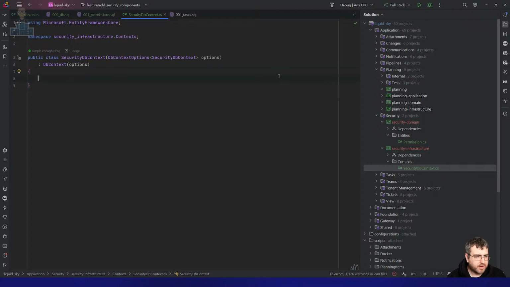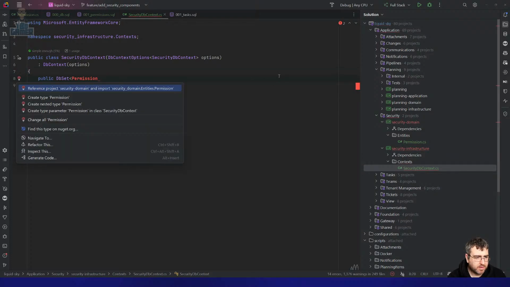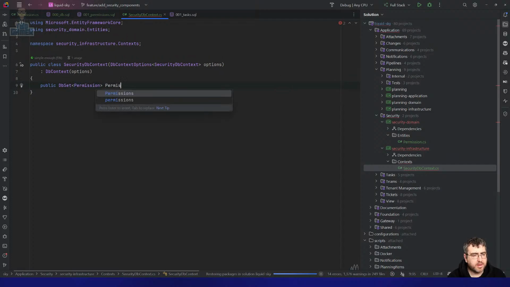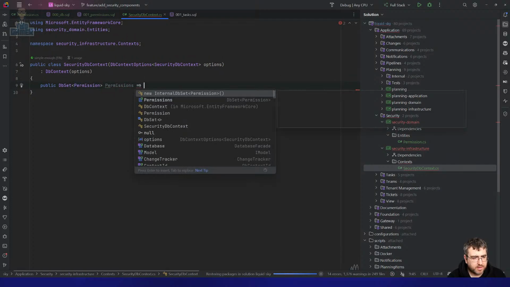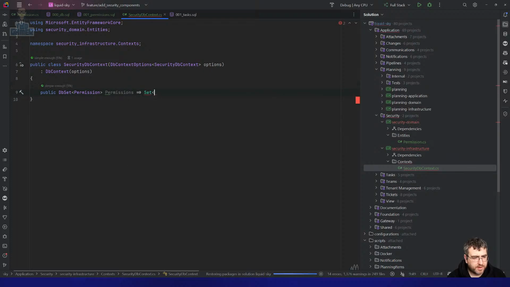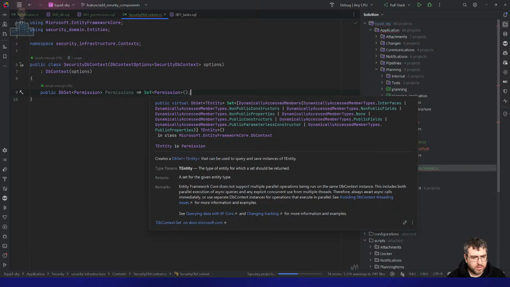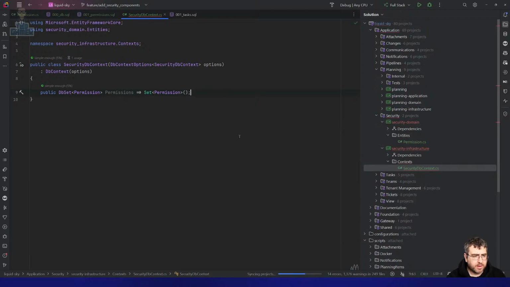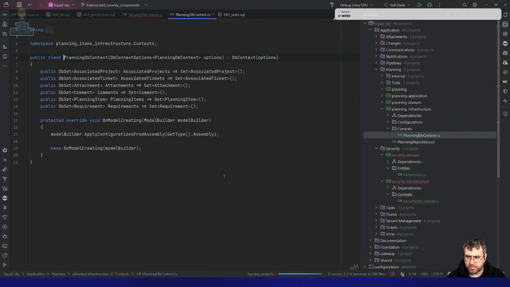And then we need public DbSet of Permission, reference Domain, Permissions, set. Yeah, okay. That should be fine. Try this again. I don't think I'm missing anything particularly off that.